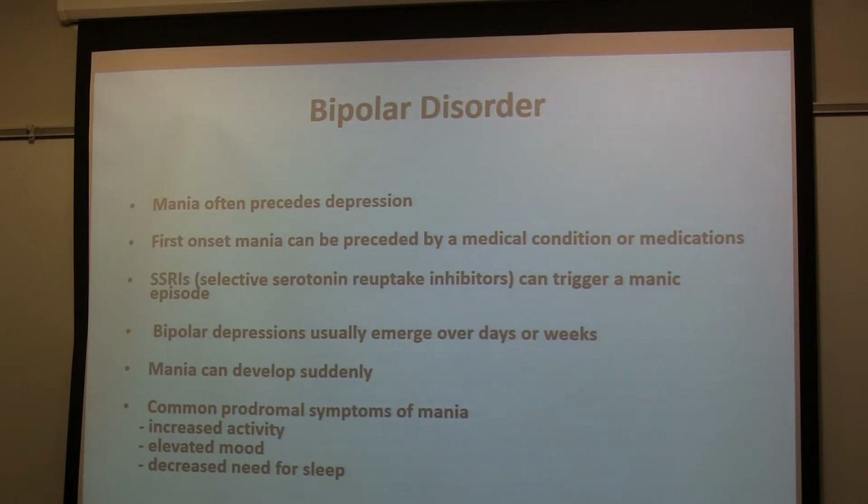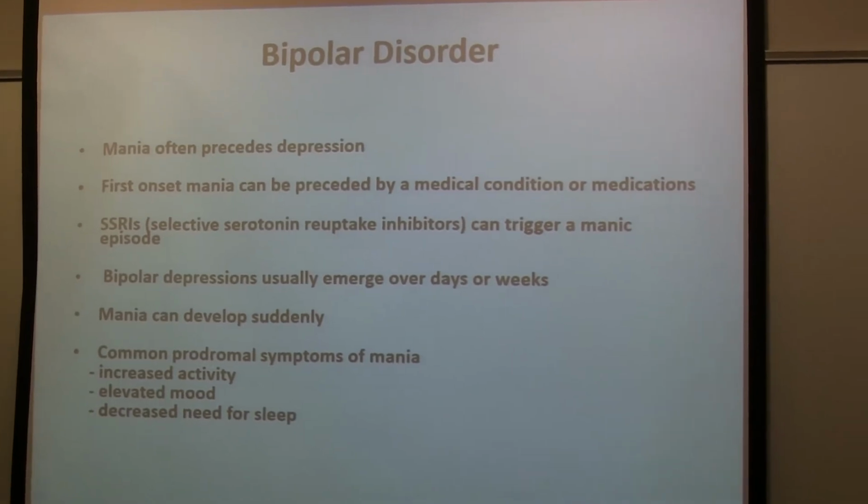So, what do we mean by that? There are some cases, they are very few, where SSRIs can trigger a manic episode. So, what do we see in that? Well, a person goes in because they're feeling depressed. They're assessed by a psychiatrist or a psychiatric nurse practitioner, and there's no history of manic depression in the family, so very appropriately, the practitioner may order an SSRI. And in a small percentage of the population, this can trigger a manic episode. Does it mean that there's underlying manic depression? We don't really know that, but you should just be aware of that.